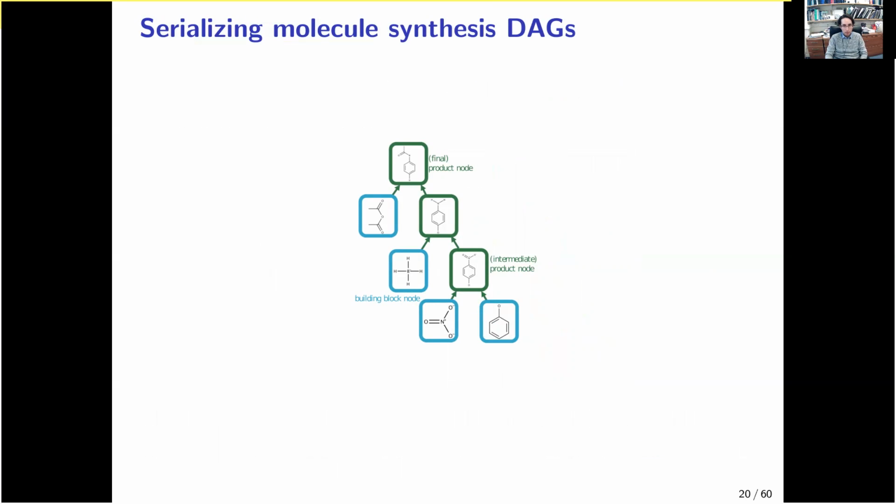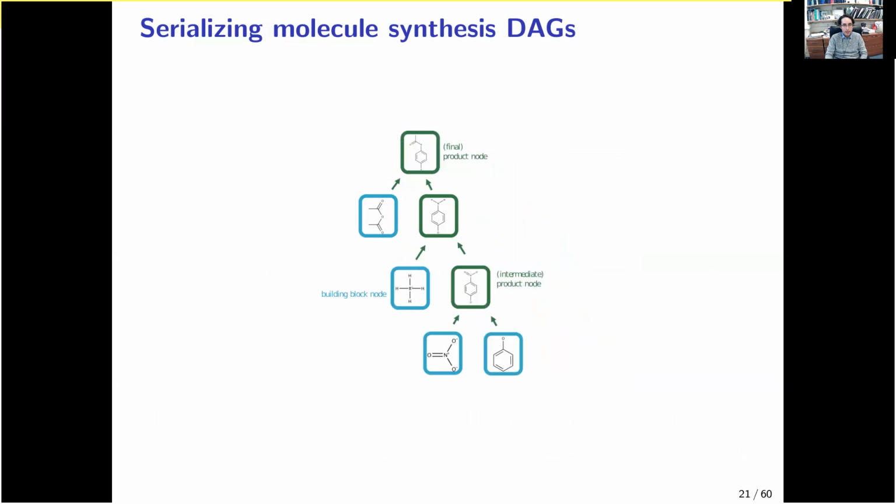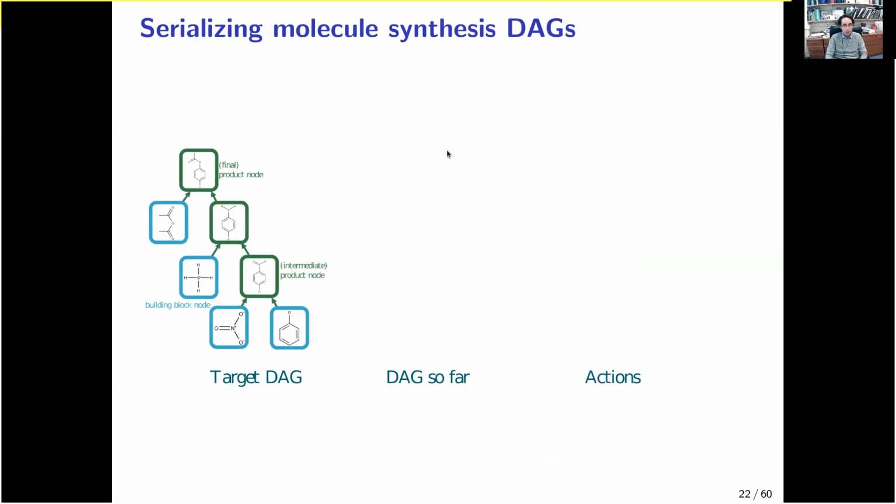We generate them sequentially. We break them into their constituent parts. We have building block nodes, and we have intermediate product nodes, and some final product node. And we start to generate them sequentially as follows, following some actions. We start by creating an initial building block node, which is initially empty, and then we choose what molecular graph to include in that building block. This would be an initial reactant for our synthesis route.